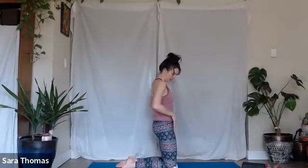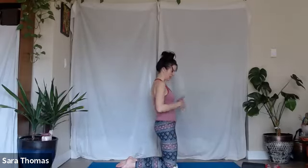Walk your hands up the legs. Bring the hands to the low back if you can, if it's okay. Draw the elbows back slightly without pushing the pelvis forward. Engage the quads up. Engage the low belly in and up. Taking time to ease the elbows back just a little. You can have the toes tucked if that helps you feel stable.